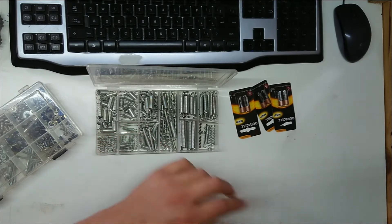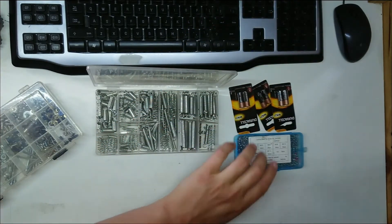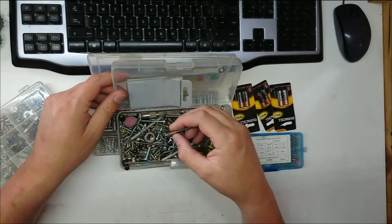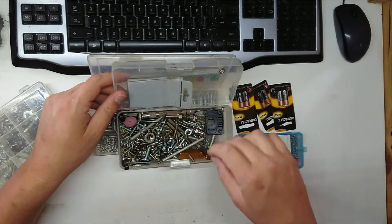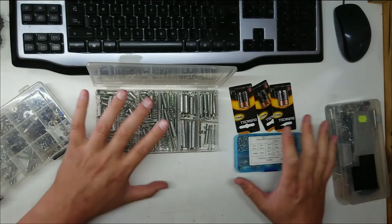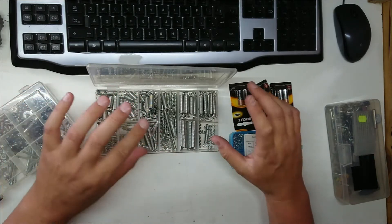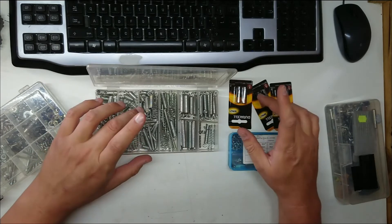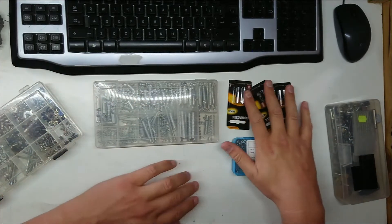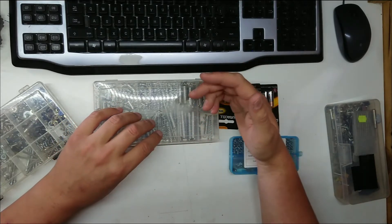I have a 3mm screw kit I should be able to use for the opposing terminals, as well as a pile of assorted nuts and bolts. I've also got some very hefty springs from 3D printer extruder assemblies. In amongst all these bits I should be able to come up with a holster that holds six batteries. The main question is how to link each terminal — whether with strips, aluminium tape, or wire.